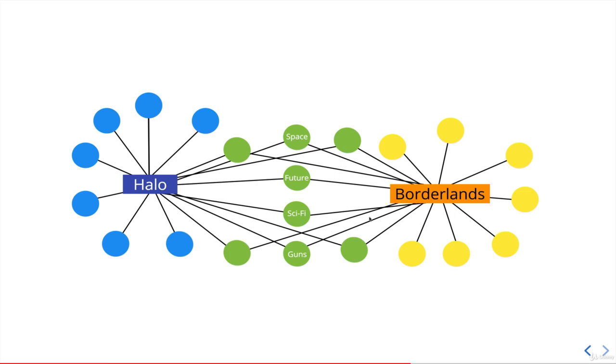So if somebody said that they liked Borderlands and you wanted to figure out a game to recommend to them, or a product to recommend, or on Netflix, a movie to recommend to someone, it involves starting here and trying to find something that's most similar, that you have the most overlap with. So this is a small graph, so we can tell there's only one option, Halo. But if there were millions of other data points, we might need to traverse across them and try and tabulate what's closest, what has the most nodes or the most vertices in common with Borderlands. That involves traversing from one node to a bunch of other nodes.